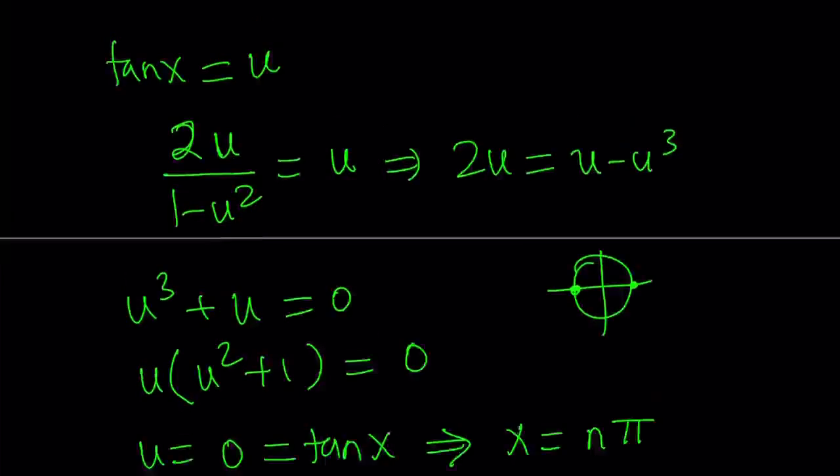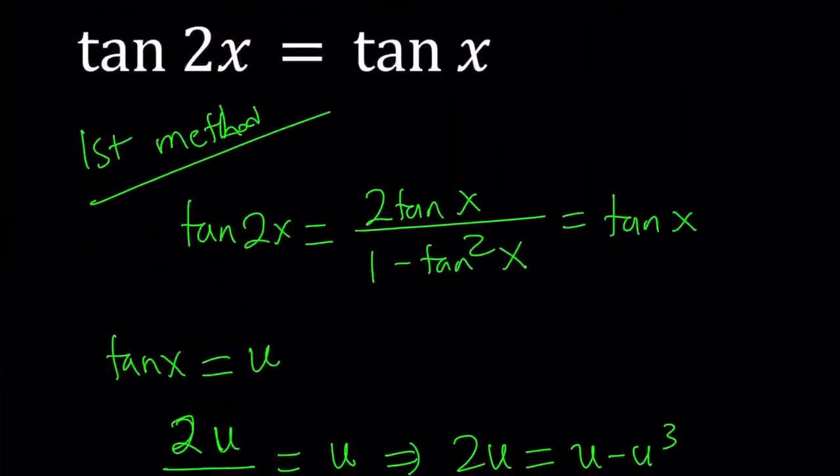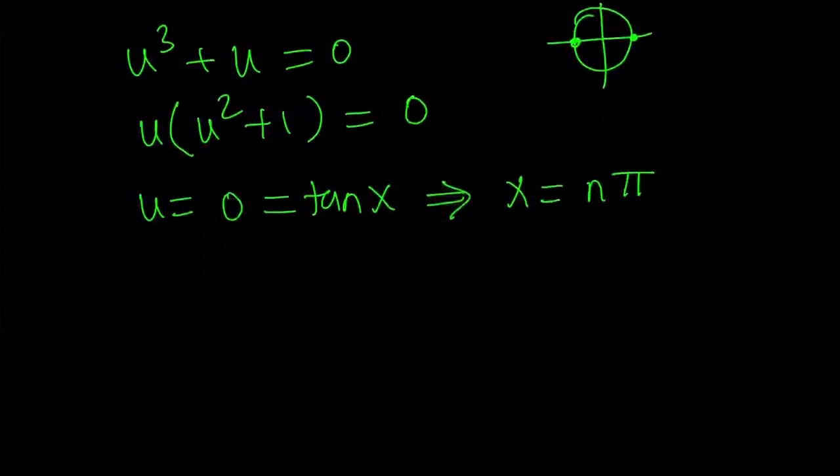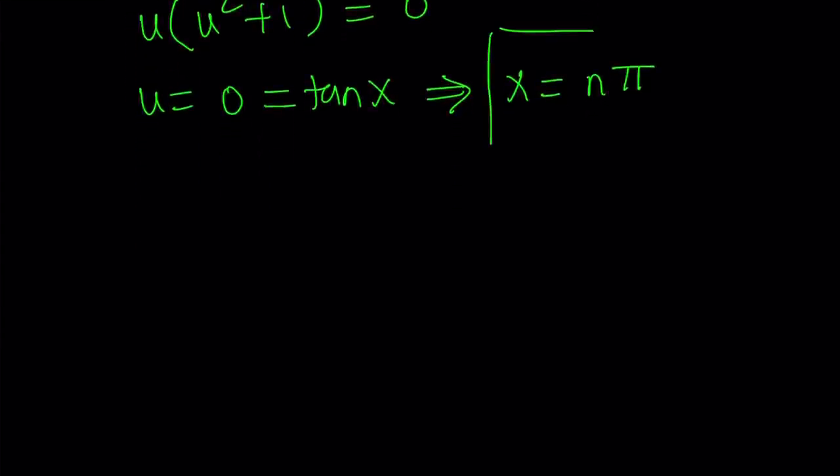So if x is any multiple of pi, then its tangent is going to be 0. Now if you think about the original problem, go ahead and plug in pi. For example, tangent 2 pi is 0. Tangent pi is 0. So you can plug in any number from this interval and you're going to get the solution. So that's the trivial solution, the real deal.